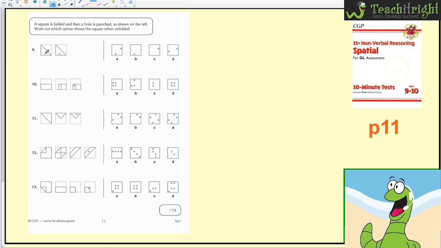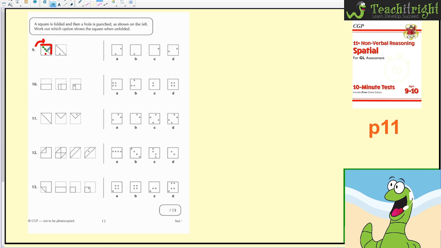So what I would expect to see is on this shape, going backwards, us to copy over what we expect to happen from a hole, and then what it would look like after it was unfolded. So if we were to unfold it from here to here, folding in this direction, we're going to get what is essentially a reflection along this line here. So I'll do it in green just for this one, just so you can see.